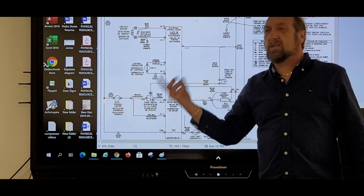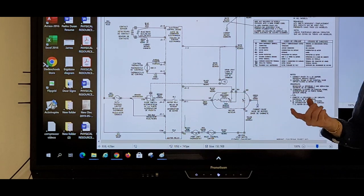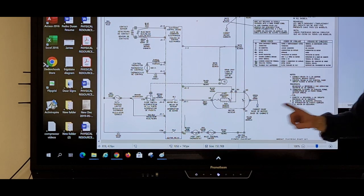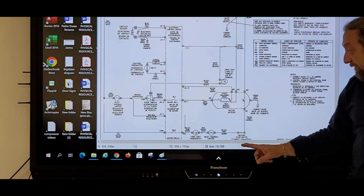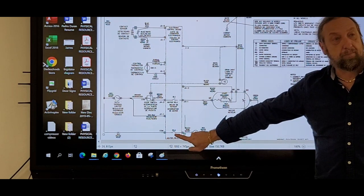But the thing was, is it going to heat? And the answer is no. Why? Because it's not completing through the door switch? No, because we are going through the door switch and we're jumping the board. But in order for this heater to work, what do I need here? Heater relay.